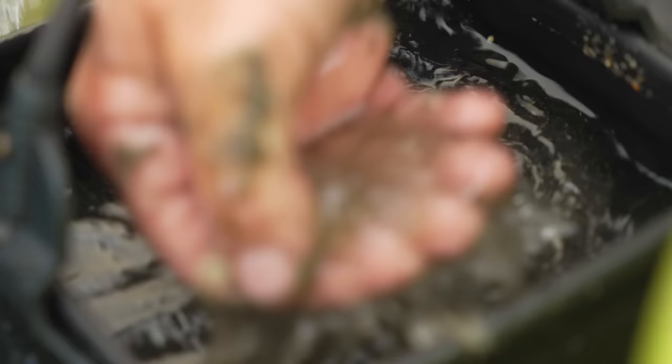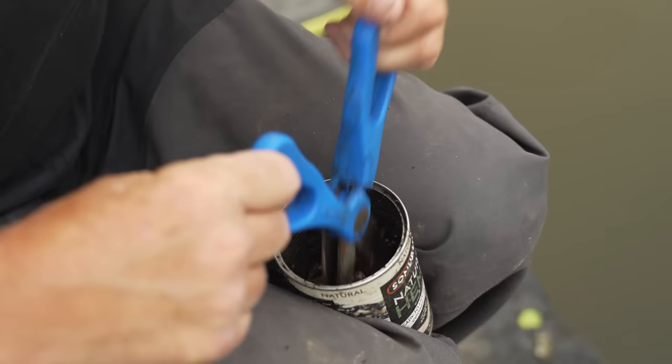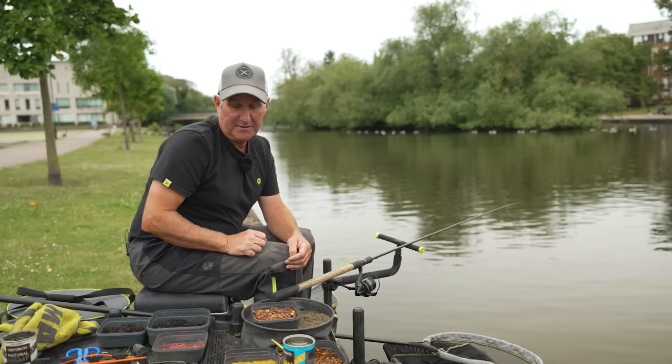Right, I'm all ready. I've got all my bait out now. As you can see, I've just chopped up some worms. I call it the magic mix. I've chopped up probably 200 mil of worms, handful of sweet corn, a lot of caster to make a pint of bait. So I know once I've used that, I've put in a pint.